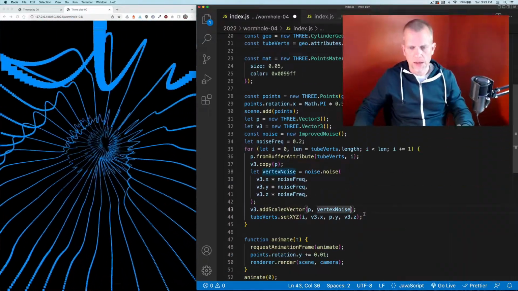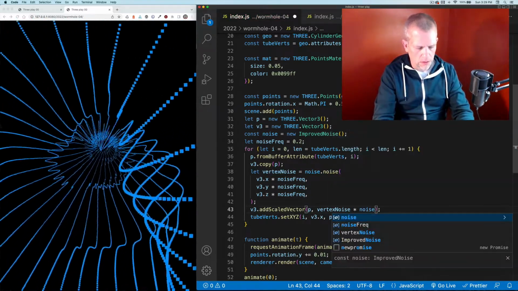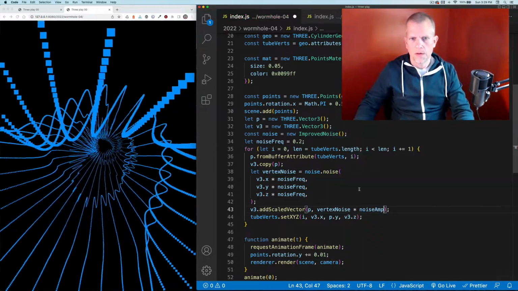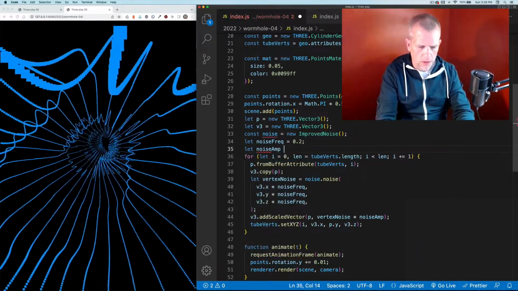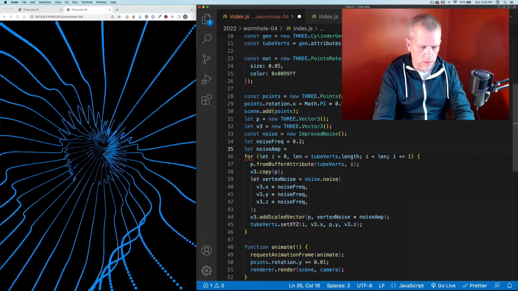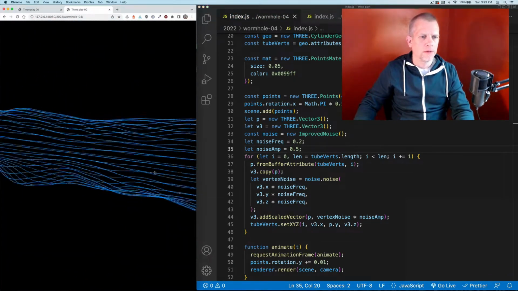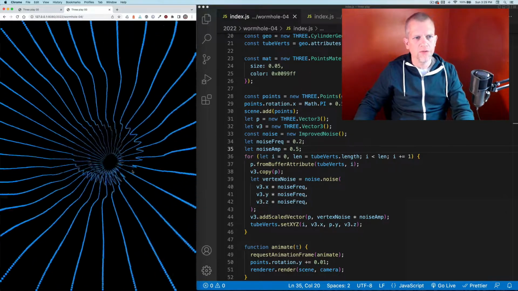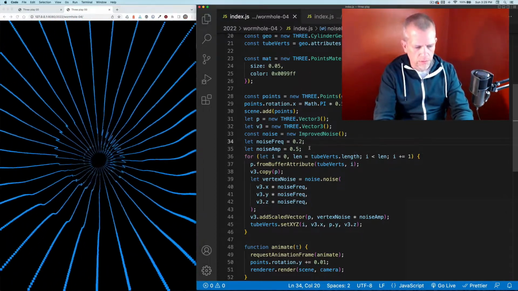By the way, you can scale that noise times noise amplitude. Let noise amp equal 0.5. So let's scale it down by half and see what effect that has. So it's wavy, but the waves are smaller. In fact, let's increase the noise frequency.